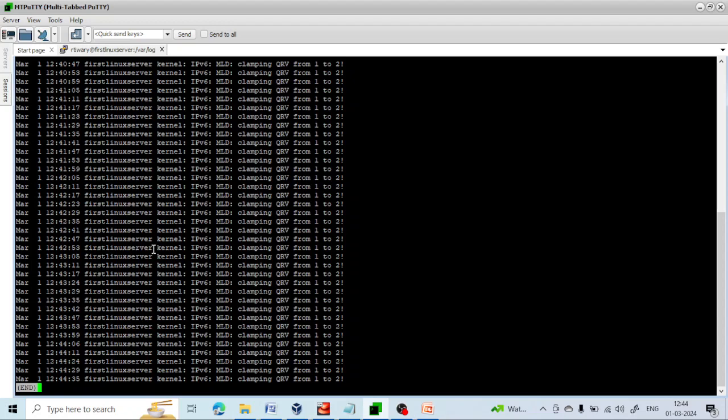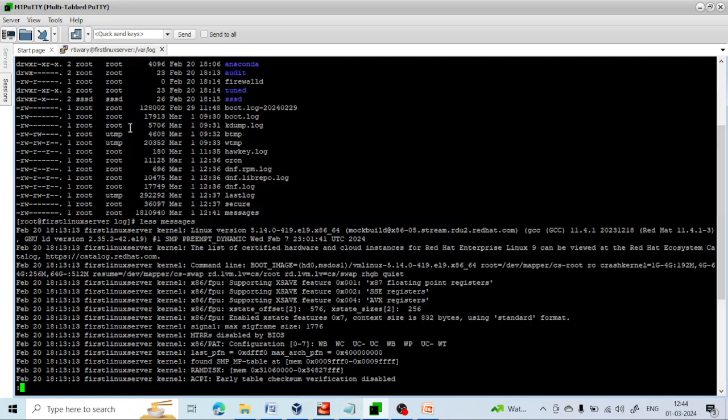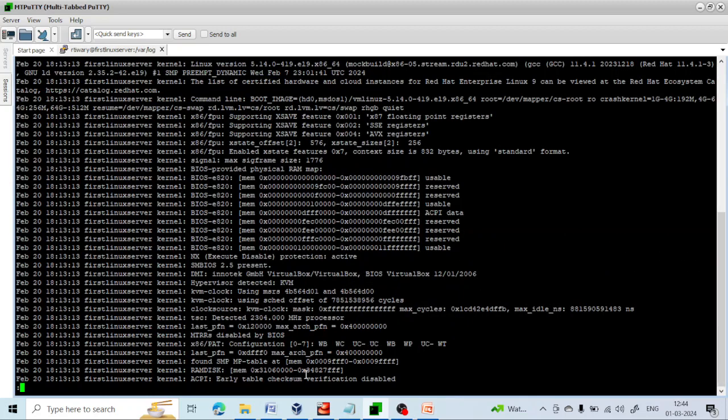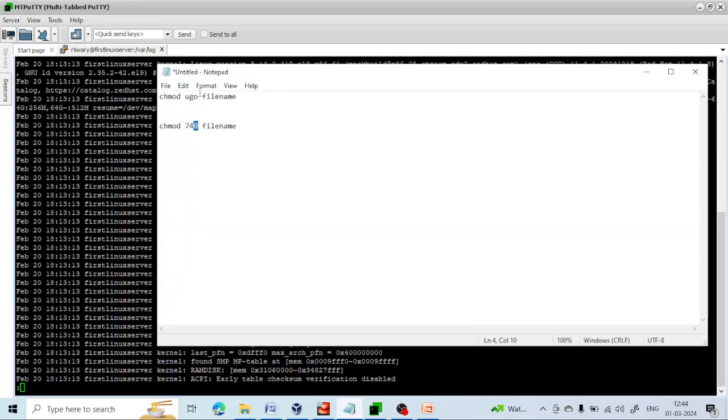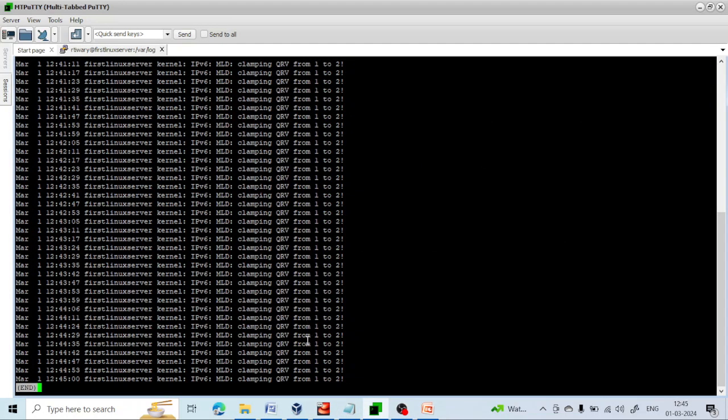If you want to go to the first line of the file, you have to press small g. If you press small g, you are on the first line of the file. If you press capital G, it takes you to the end of the file. Again, if you want to see the information, you can go above using the up arrow and see what is written here.